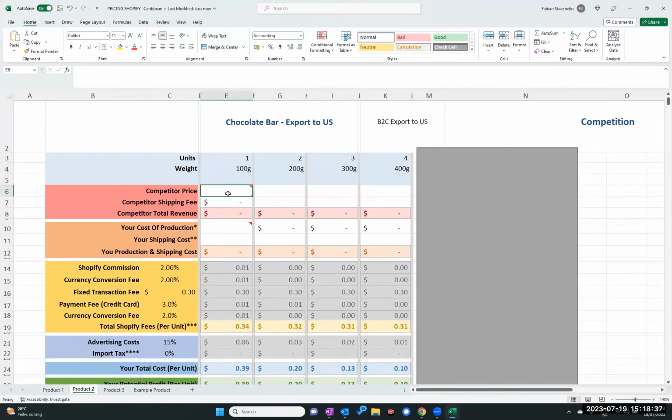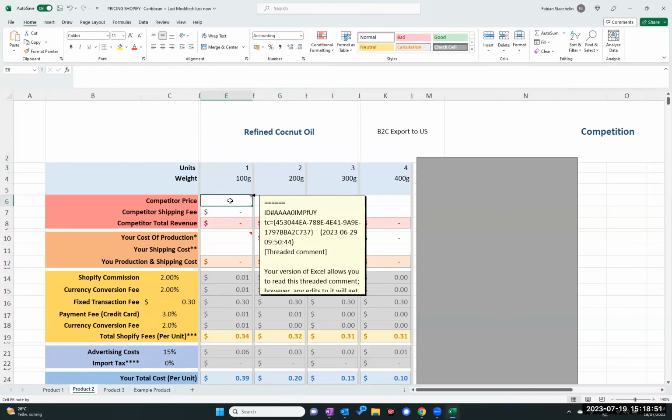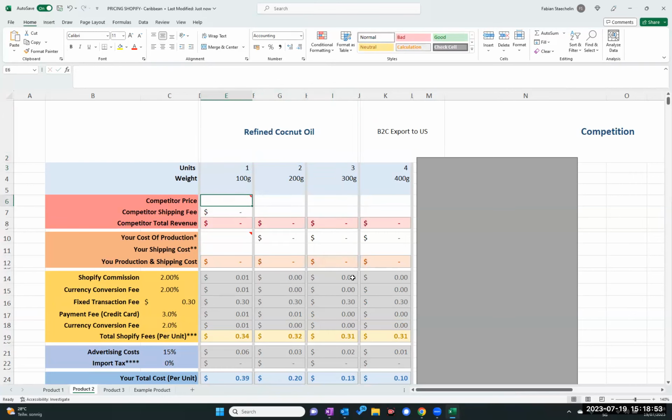So for the cost of production, let's say for the refined coconut oil, when we looked at all the competitors based upon the references that were given there, as well as all competitors I've looked at online, they were all much higher than what we are currently producing at our cost of production. So that certainly is an advantage to us. I just have to go back to my spreadsheet to give you the exact cost.